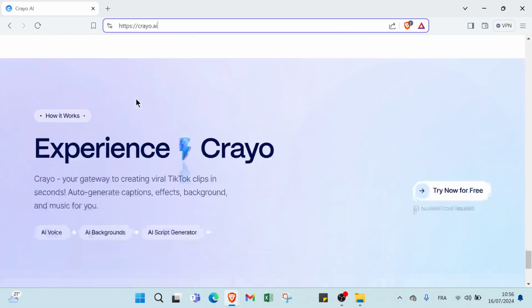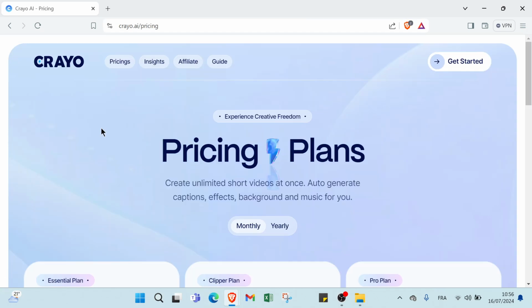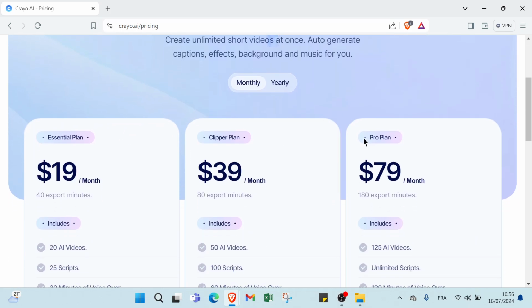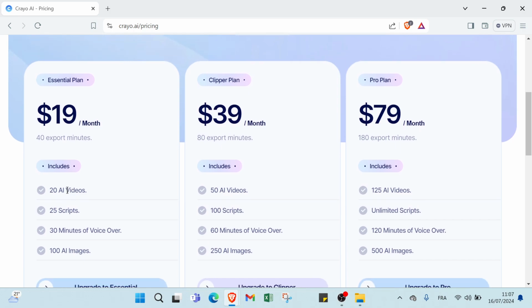To know more information, let's talk about pricing right now. Pricing, we have plans. You can pay monthly, you can pay yearly. Let's start with monthly. We have essential plan, clipper plan, pro plan. Essential plan, you pay 19 for each month. We have 40 export minutes, includes 20 AI videos, 25 scripts, 30 minutes of voiceover, and 100 AI images.